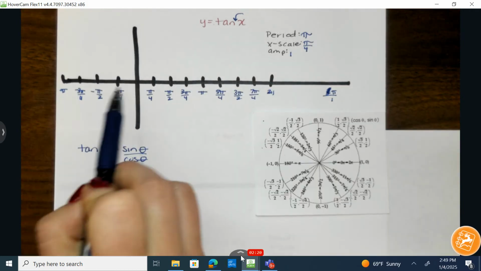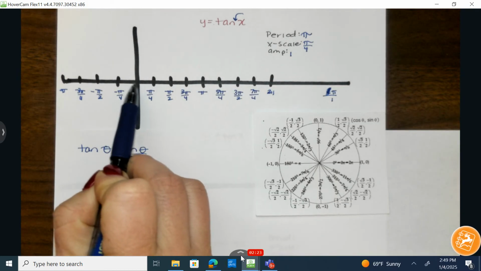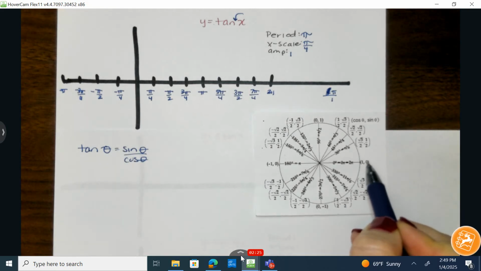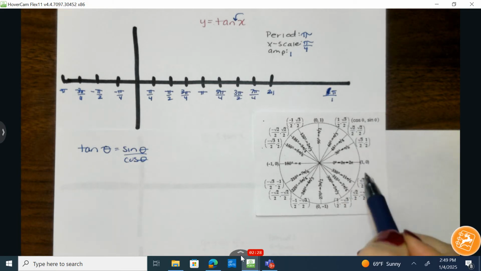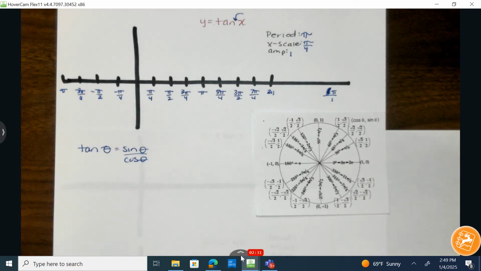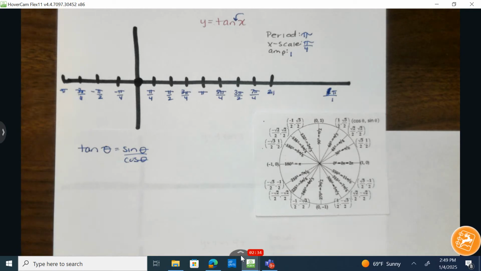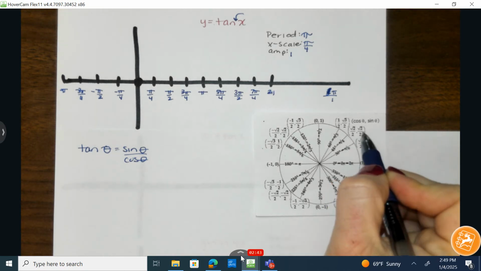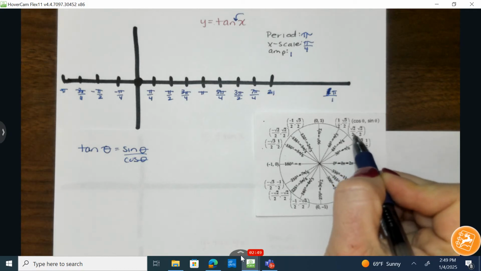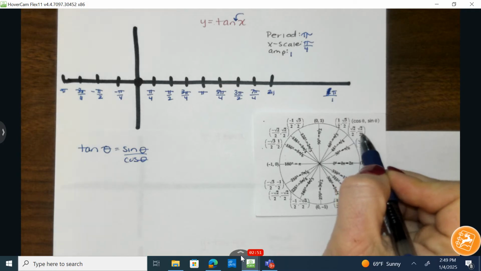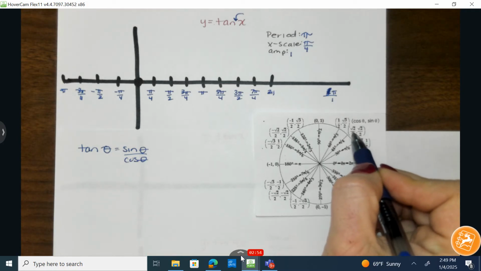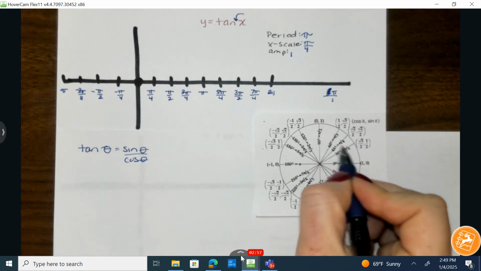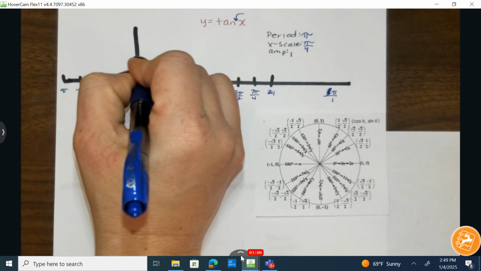Okay, let's get started. So I'm going to start here on the first step. When I'm here at 0, this would be 0. And when I take the sine and divide it by the cosine, 0 divided by 1 is 0. So at this position, I can mark a 0. Let's go to pi over 4. So at pi over 4, also known as 45 degrees, when I take the sine and divide it by the cosine, notice they're the exact same values. Just like if you took 3 divided by 3, 5 divided by 5, x divided by x. When you take the same quantity and divide it by itself, it simplifies to 1. So at pi over 4, we have a value of 1.